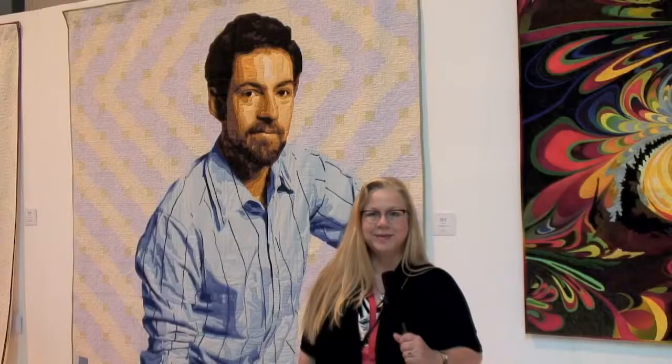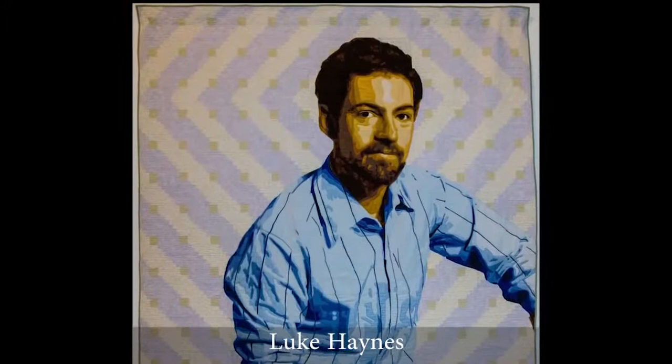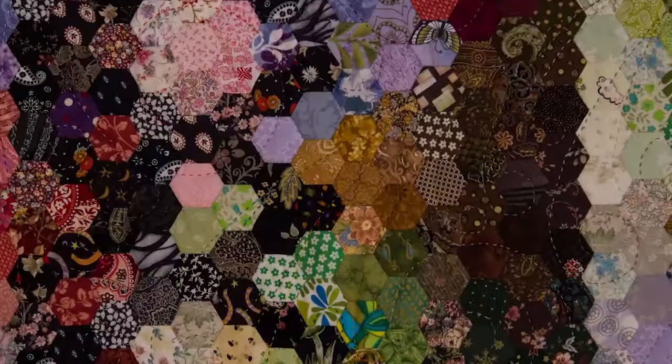This eye-catching piece by Luke Haynes is on the main wall and it's attracted a lot of attention, and you can see why. This quilt is called Fibonacci Fandango — say that ten times fast! If you look closely, it's got to be over a thousand tiny little hexagon pieces. It's just mind-boggling what this quilter did to create this piece.